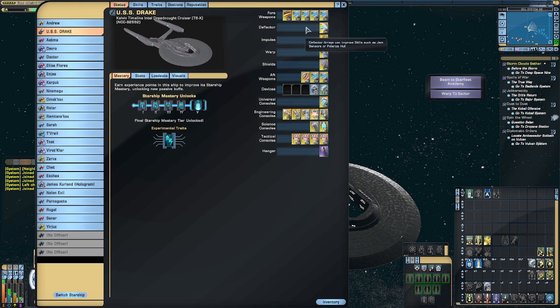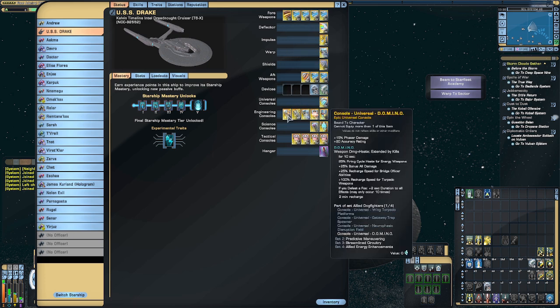It's to have fun using beams, which is a very Star Trek thing. Normally when you watch Star Trek, they're using beams, and occasionally they'll fire a torpedo. They're not just vomiting torpedoes out. So down here in the engineering consoles, I have the Domino.